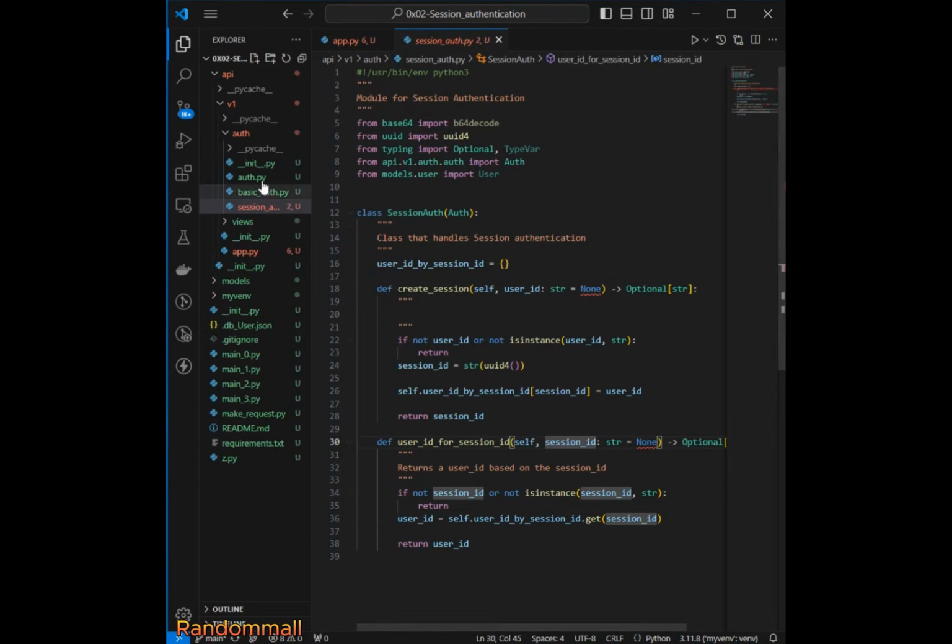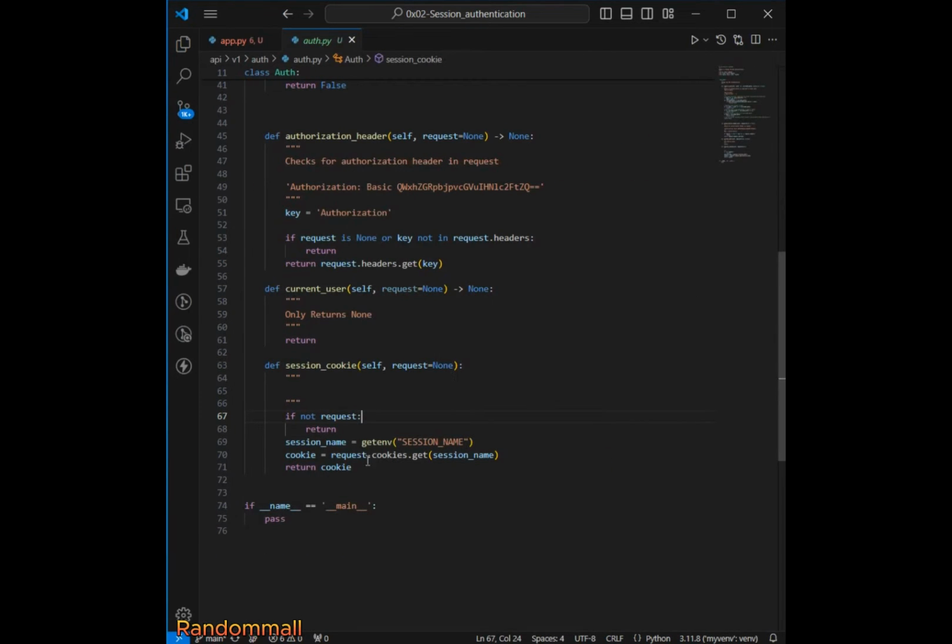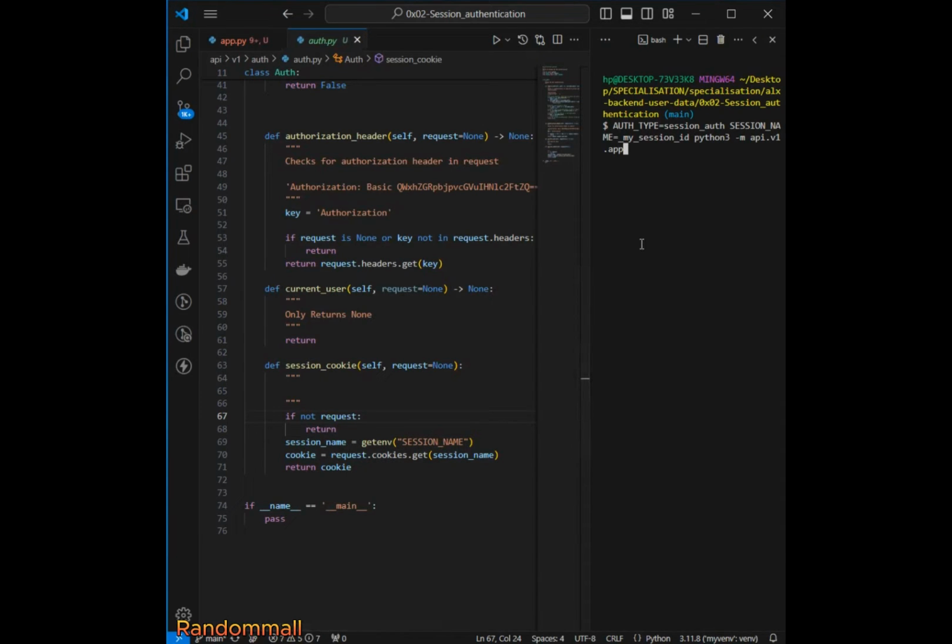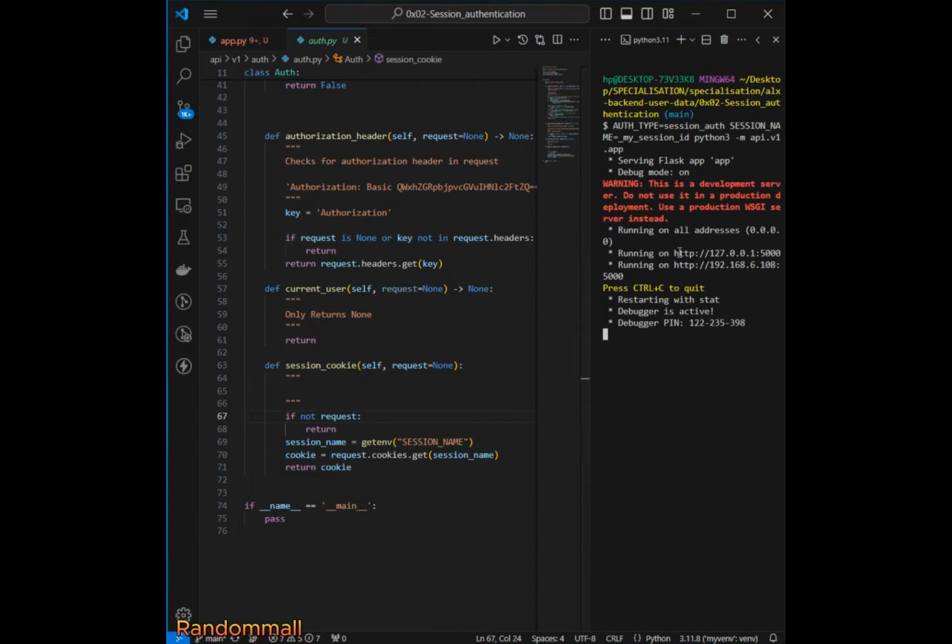I think it should be here. Yeah, that is for this session auth. So the environment variable is session name. So let's go ahead and run this, and we are going to test it out.